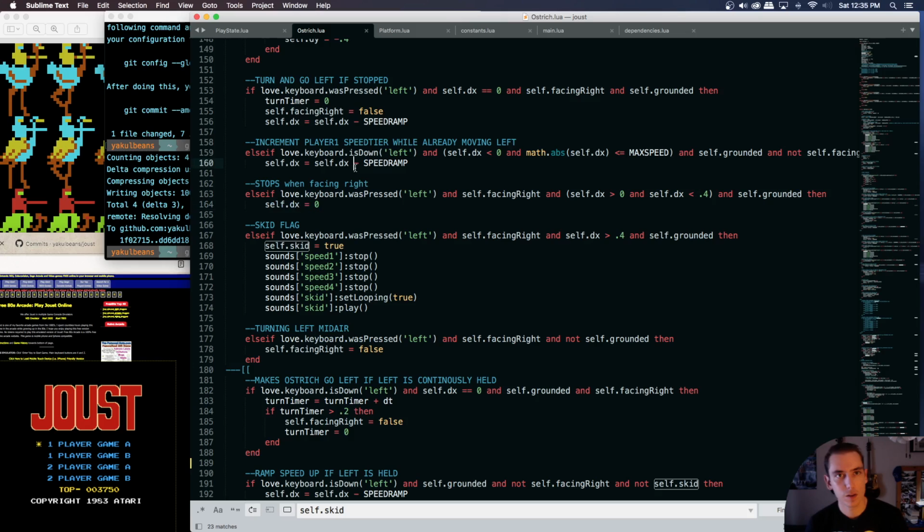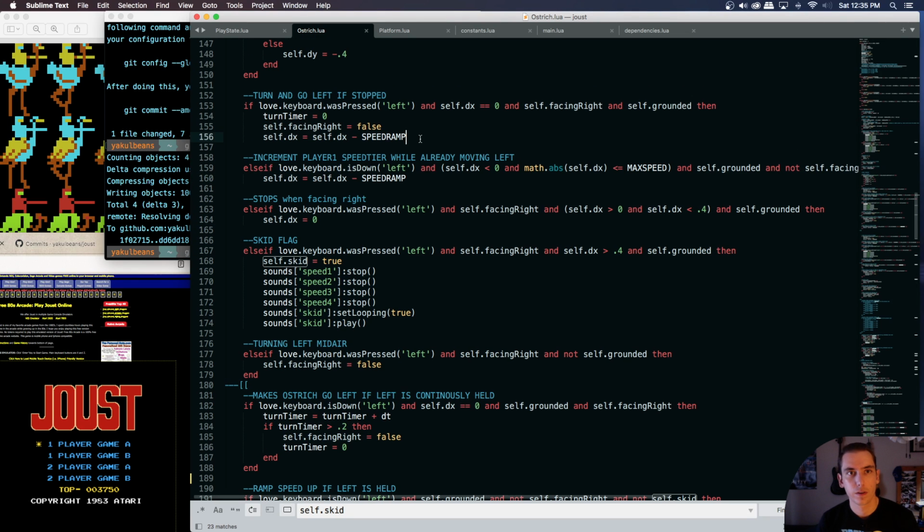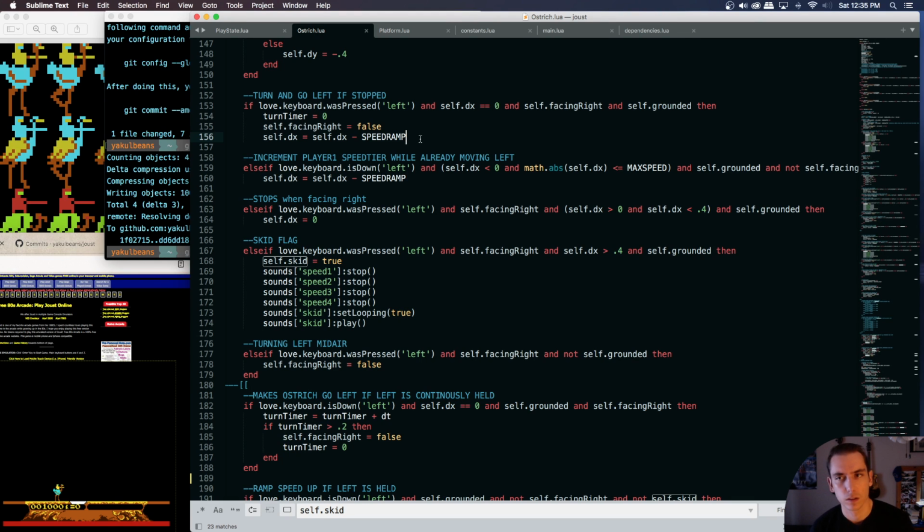I think all of our... so right here, when I say dx gets incremented by speed ramp or decremented by speed ramp, it's true that if I just press it, I want to decrease that speed ramp.